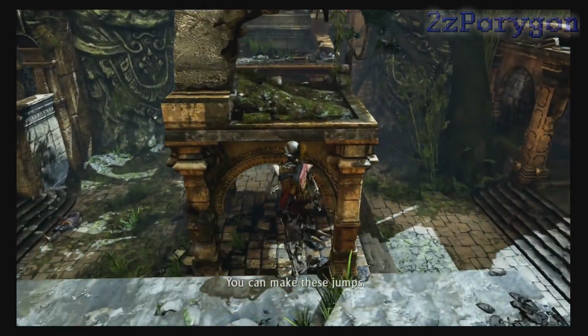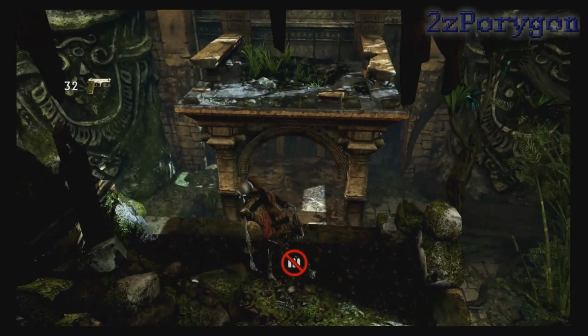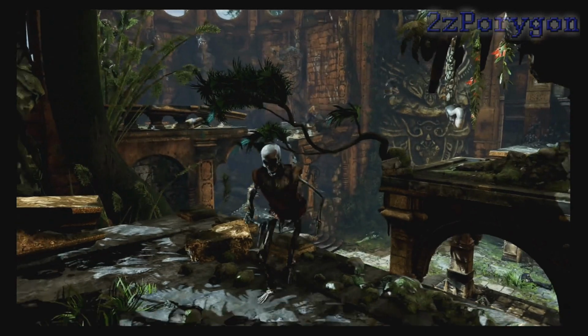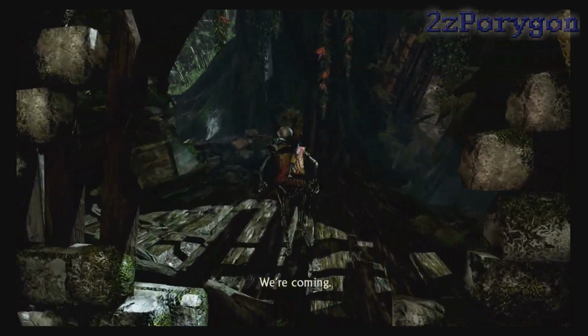Come on, you can make these jumps. Keep it up, girls. I've seen how well the two of you climb. And my viewers have seen how well you two worked together back in Nepal. How you doing back there? We're coming.